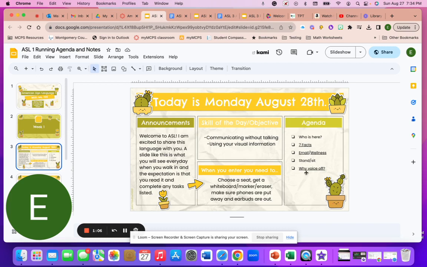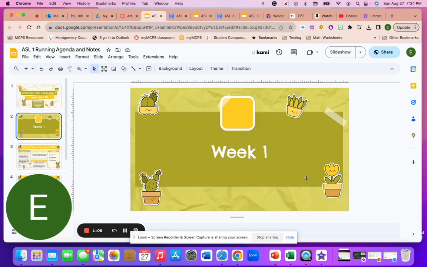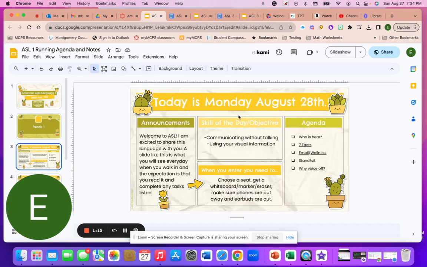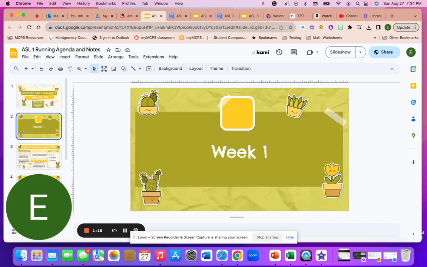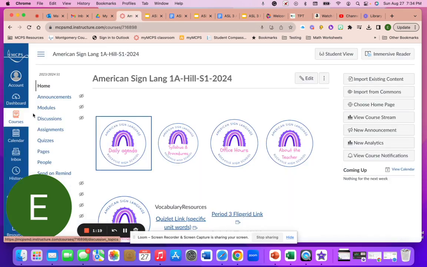These may or may not be live, depending on the situation. Whatever is here will also be in modules in Canvas. That's over here. Modules is the spot where they will be able to go and see the assignments that are actually assigned in Canvas.